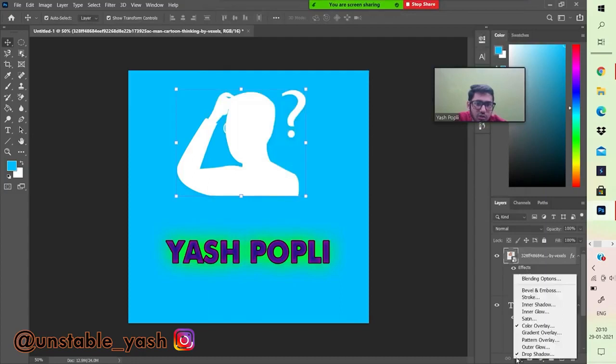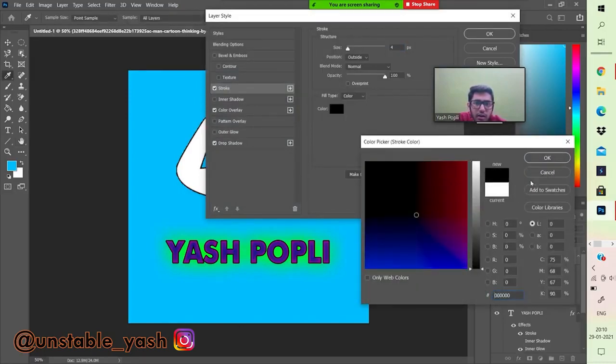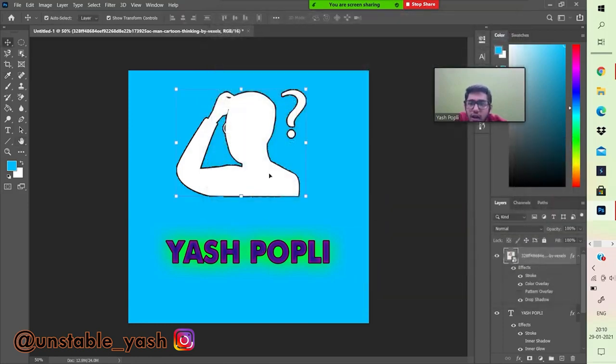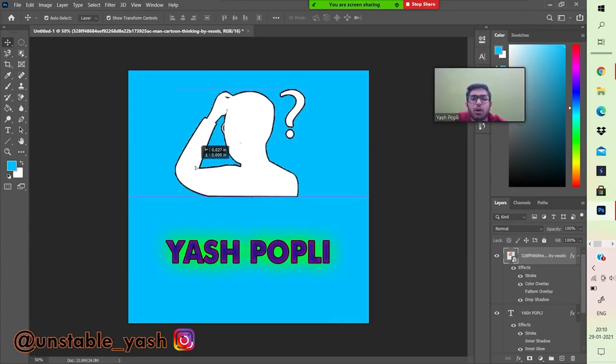Let's add a stroke to the image also. Okay, it's white. Let's make it black. So yeah, you can definitely add it. And why this is not proper is because the image is not cropped properly, so that is why the stroke has turned out like this. This outline is not smooth, it is rough, because this is not a vector, this is a raster image. And I have taught the difference between a vector and a raster. You can check out the previous videos. I will provide the link in the i button also.